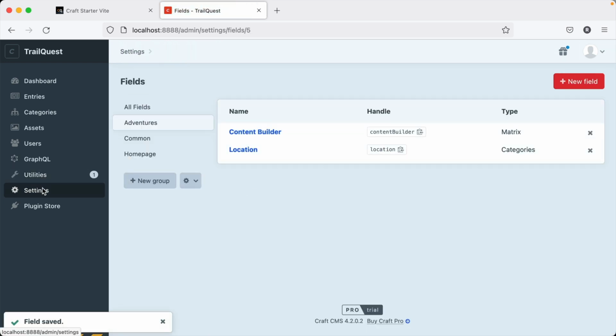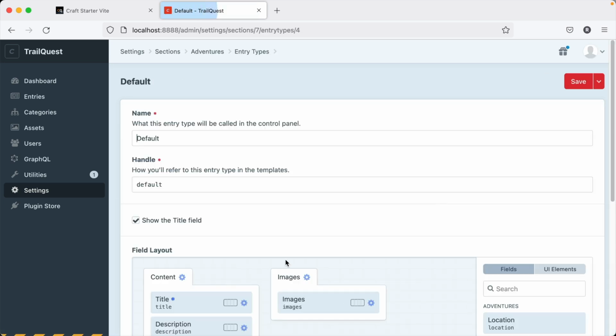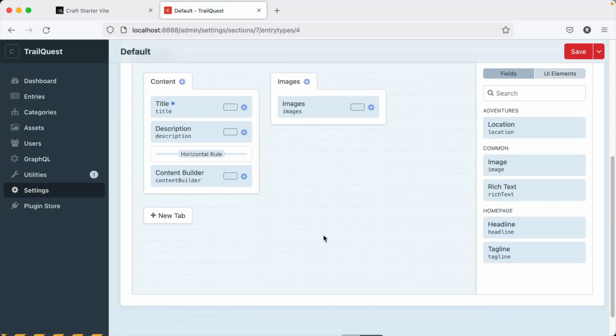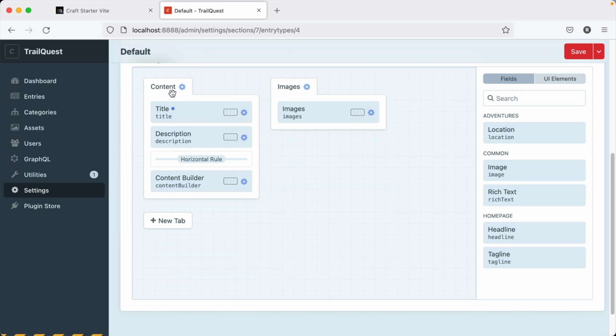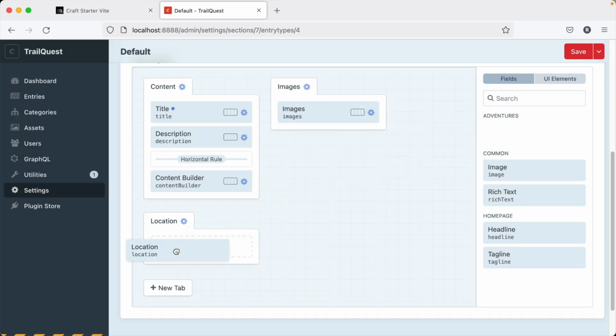And now we can go into our section entry type for adventures and edit our field layout. For content, we'll create a new tab called location, and we'll add in the location here.